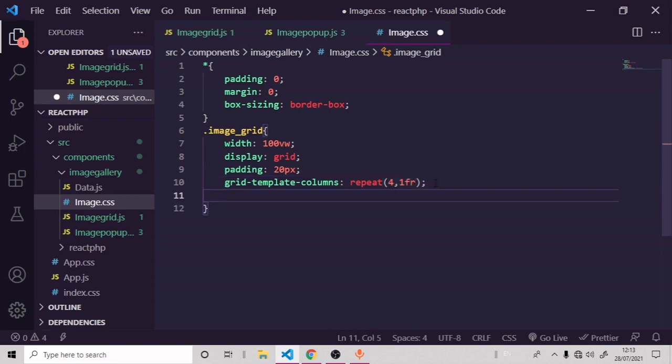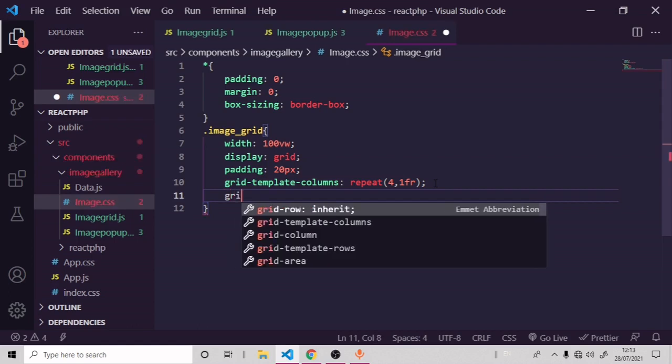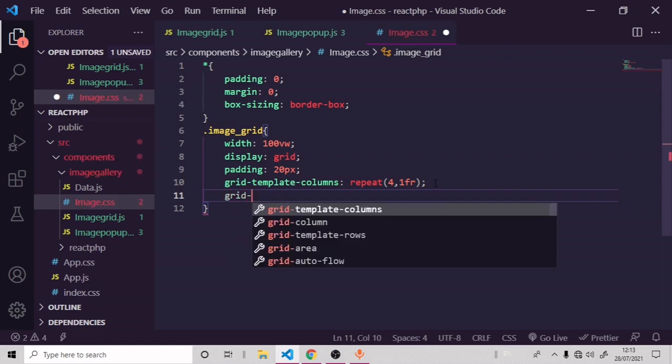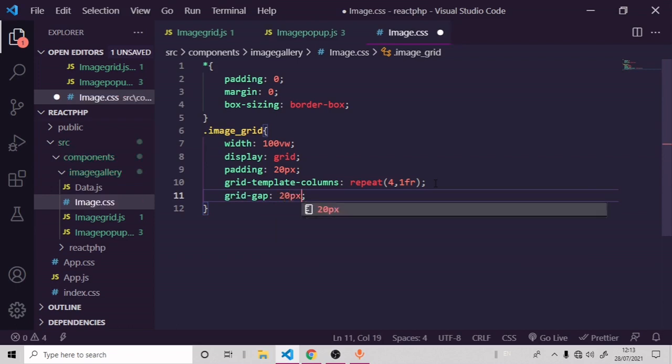Then I'll also need a gap, so grid-gap of 20 pixels.